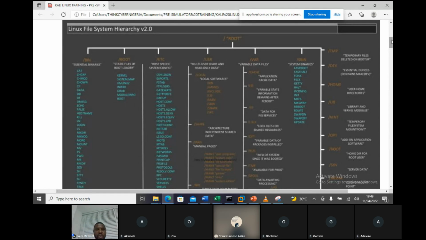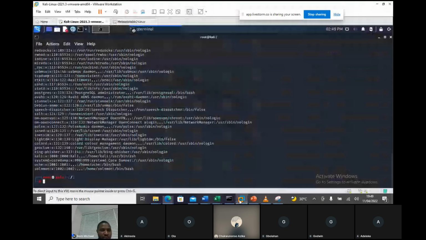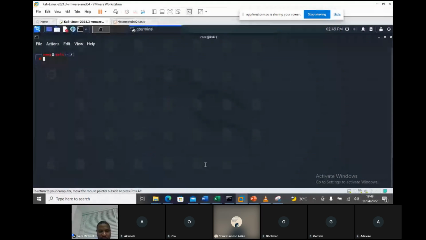Basically, you won't go far if you don't have a mastery of this architecture. Why? Because you are not dealing with GUI. Like I told you guys, I was trying to look at this tool so that you can see that what you are doing is not far.